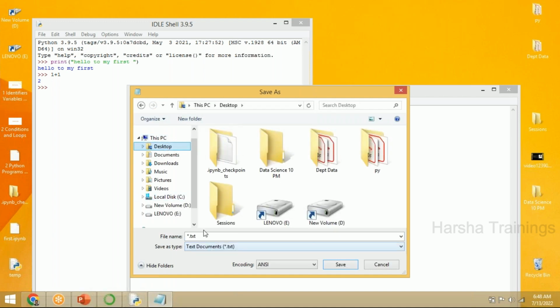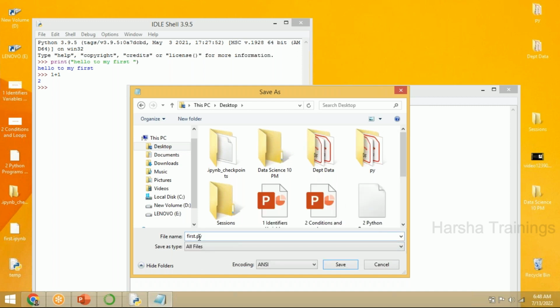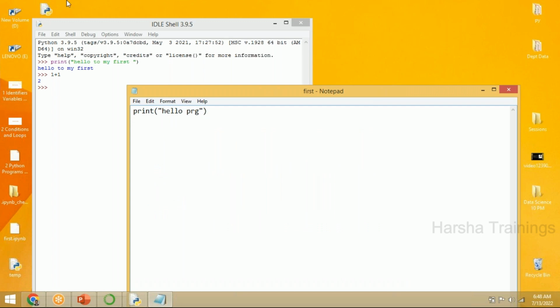I'm saving it on the desktop as first.py. Here basically the Python program has a .py extension.